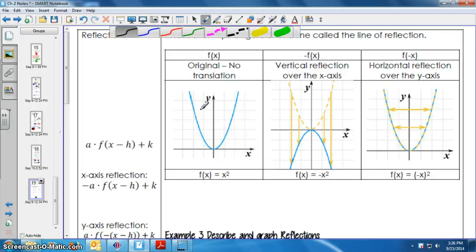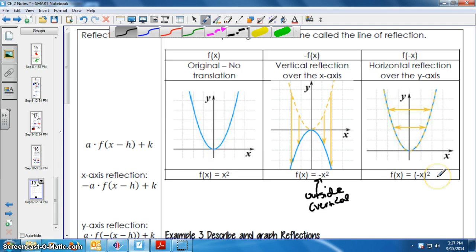So we have our original, we have it reflected over the x-axis when it's on the outside, which is the same thing as vertical movement, right? So we're kind of moving or flipping it vertically, and see how it's outside. And we remember from our last page that outside is vertical movement. So think vertically flipping it over that x-axis.